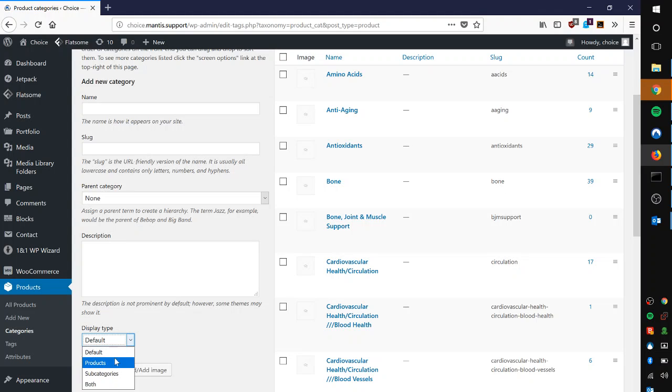Display type, I would do products. Default, I would do default for all products, original categories, and then subcategories for all the rest. And then you can add a thumbnail for the categories. Careful when adding a thumbnail though. When you add your first category and thumbnail, I would go look at the website, and if it looks close to how you would like it, I would leave it. We can always tweak that a little bit, but if it's not even close and it looks really bad and you don't like the way it looks, then I would not add thumbnails to any of them.